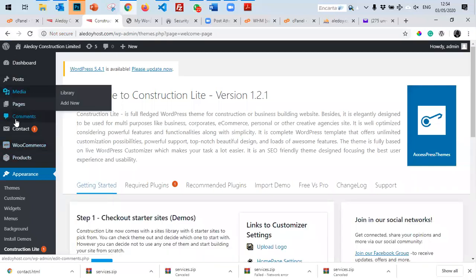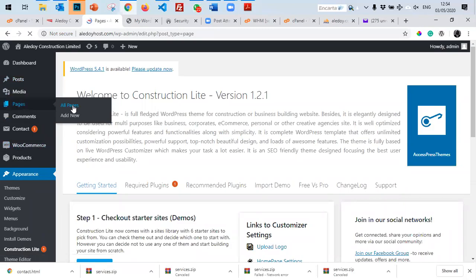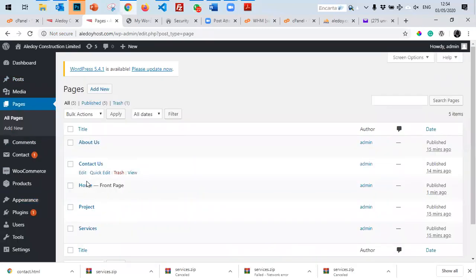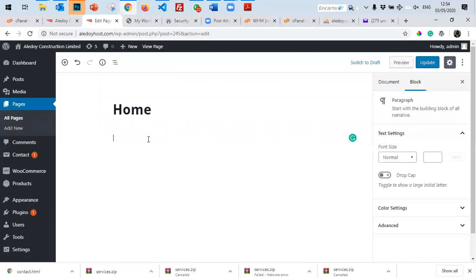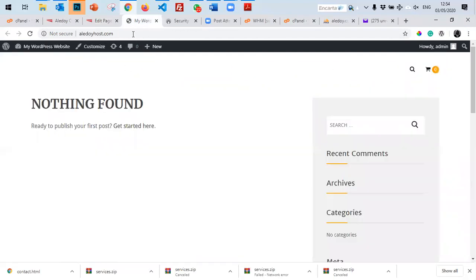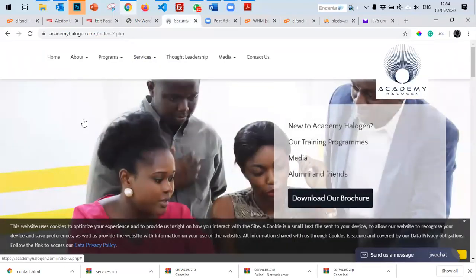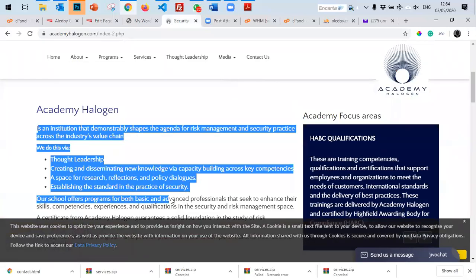Now the thing is, I've come to realize that depending on how you want to design your website, all the information you want to put on the home page, which is the front page, you can edit it here now. So if I think my homepage should have the normal write-up, I'm just trying to keep it straightforward and simple. Let me just pick up this write-up.